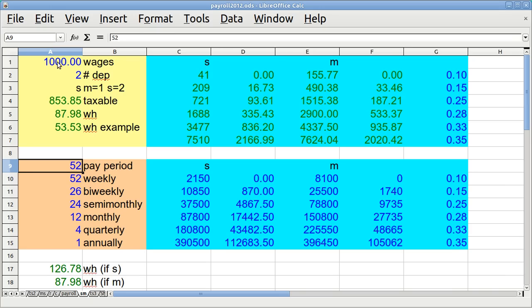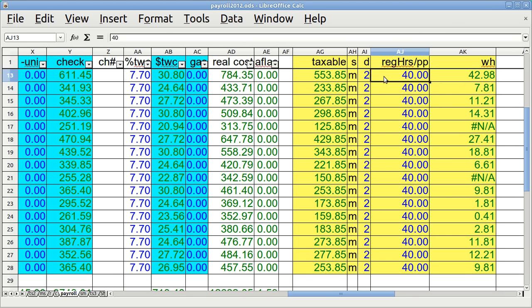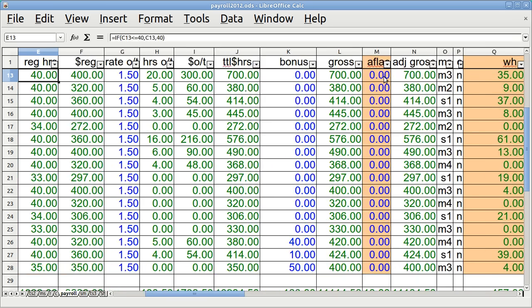And it's going to take whatever you're making, and it's going to knock $3,800 a year per dependent from whatever it is you're making, and then it does that very complicated formula and computes your withholding. But I want to show you something. If you use this method to compute your taxes, you do not get the same answer as if you do the other method. So here I've got married and 2, and the withholding says $42.98.